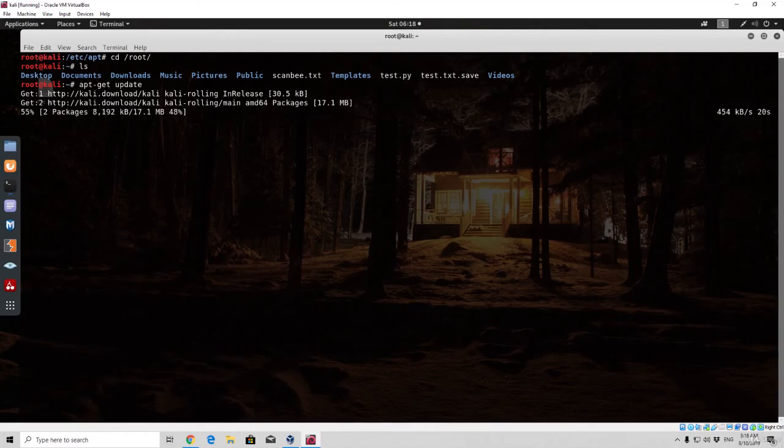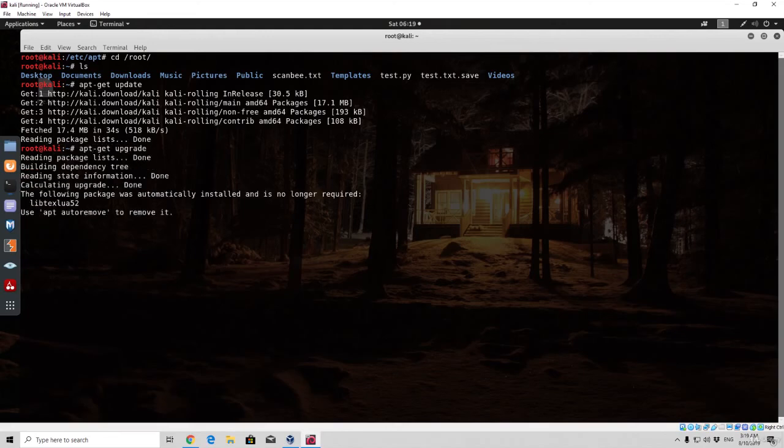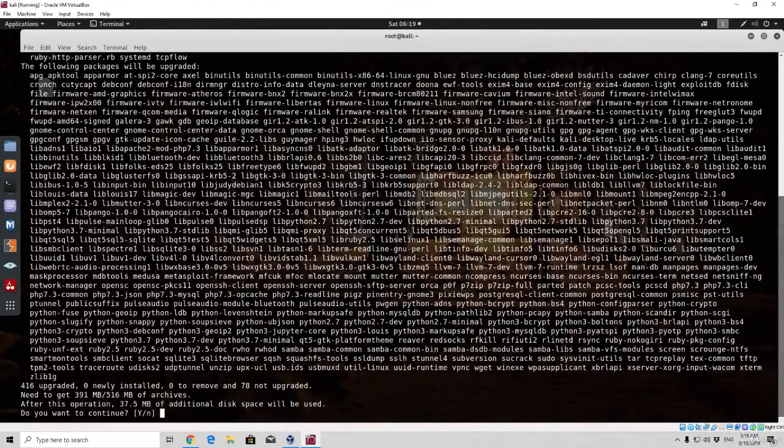Not this first command, but the second command that we are going to run, where we actually install the updates that are available. As we can see right here, it is downloading some of the packages, and the next command will be apt-get upgrade, which will install the downloaded packages. As we can see, this finished relatively fast. It simply downloaded some packages, and in order for us to actually install them, we can simply type apt-get upgrade.